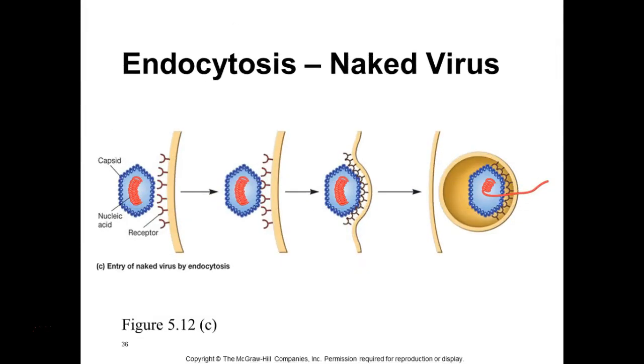Now for naked viruses, remember, naked implies they're missing what layer? All viruses are nucleic acid and a protein coat, which is the capsid. What does it not have here? It doesn't have an envelope. And that's somewhat bad news for us, right? Because it's a much more stable virus. The chemicals that we use to clean tend not to disrupt this protein coat, although the membranous envelope layer is pretty sensitive to chemicals that we use to clean.